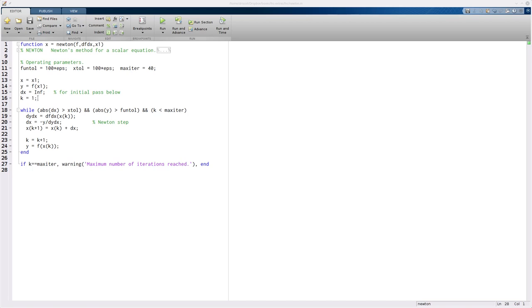So Newton's method is an example of an iteration where we don't know the correct number of iterations in advance, we have to keep iterating until something happens. So usually you use a while loop for that kind of thing.